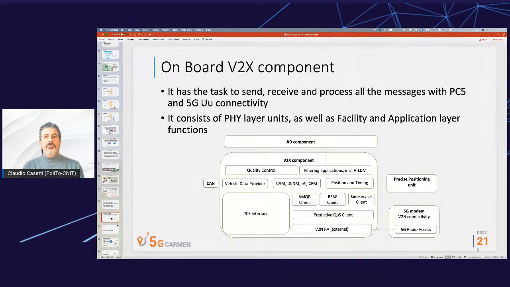Or further information can come either from the PC5 or from the UU interface. And these are all collected and presented through the facility layer to the application layer. And then there is also, on the right, the positioning, which is received by the precise positioning unit, which is another piece of technology that I will not describe for lack of time, to keep this presentation compact.